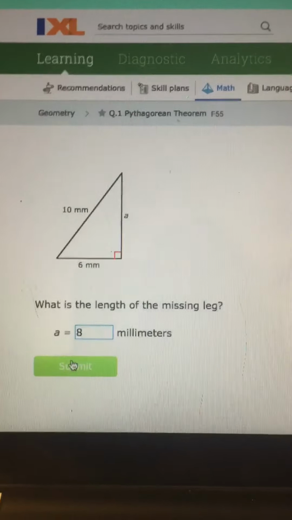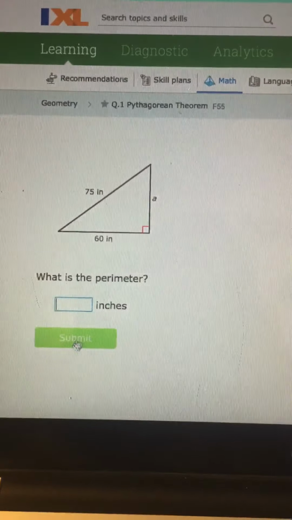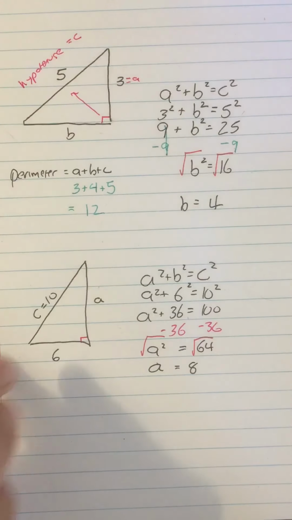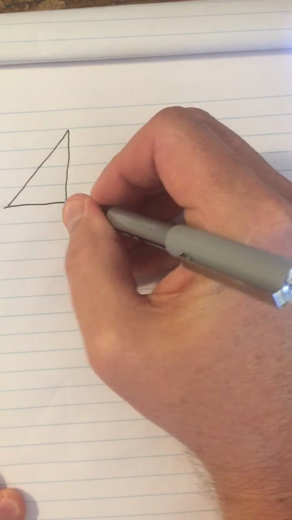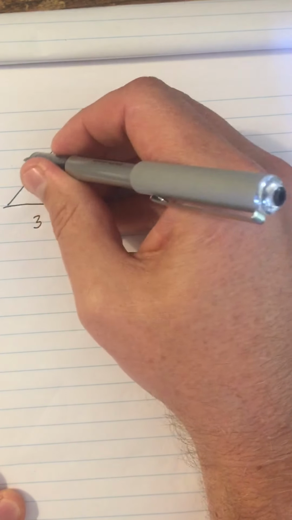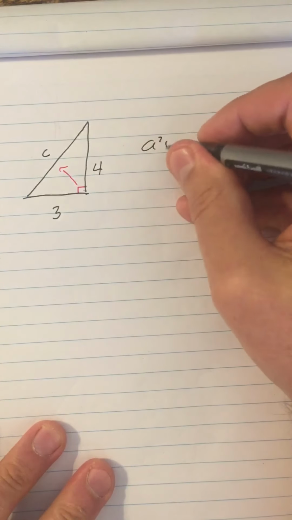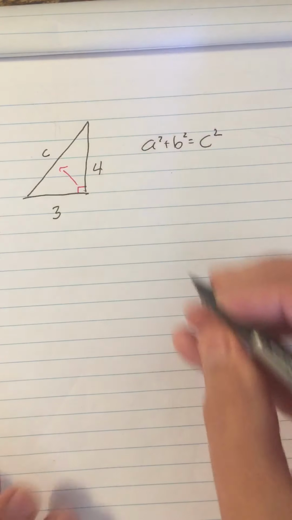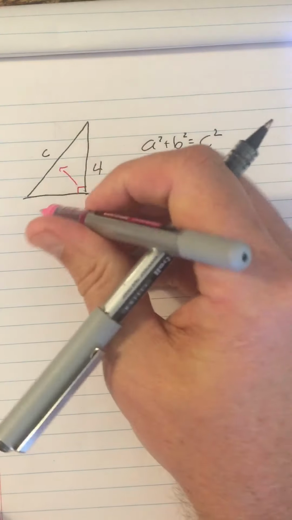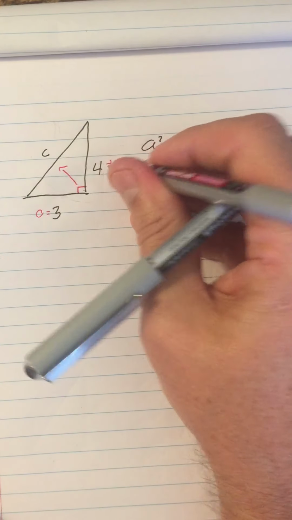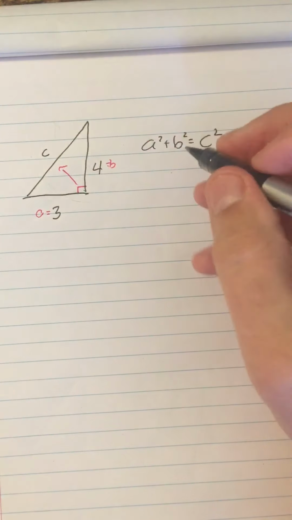Now, I'm hoping the next one's going to have us do one that's a little different. Not really what I was looking for. But let me just show you an example in case it comes up this way. So another way that they could set up the problem is that if you have the two legs like this, like let's say you had 3 here and 4 here, and they said, what's this side? All right, so that side is C because it's across from the right angle. So then when you do A squared plus B squared equals C squared, it doesn't matter which one we call A and B. We can call this one A and this one B, or we could switch it. It's going to come out the same. But the C is different.